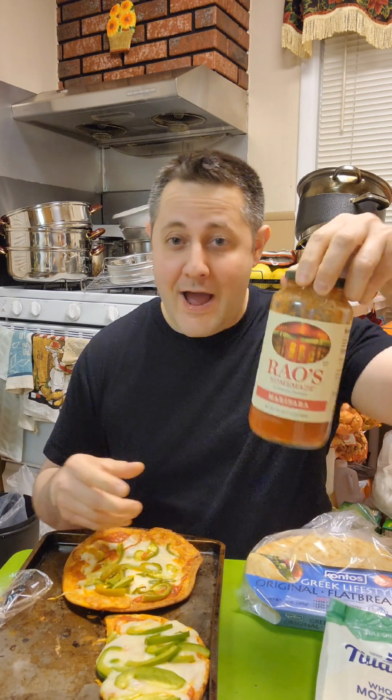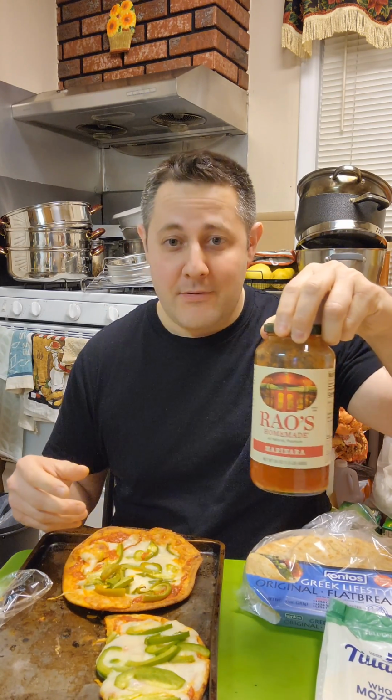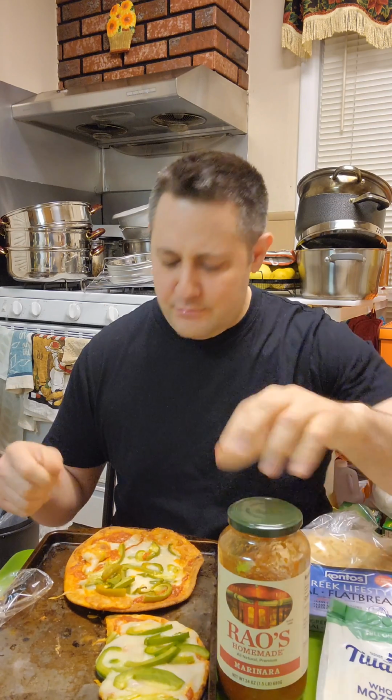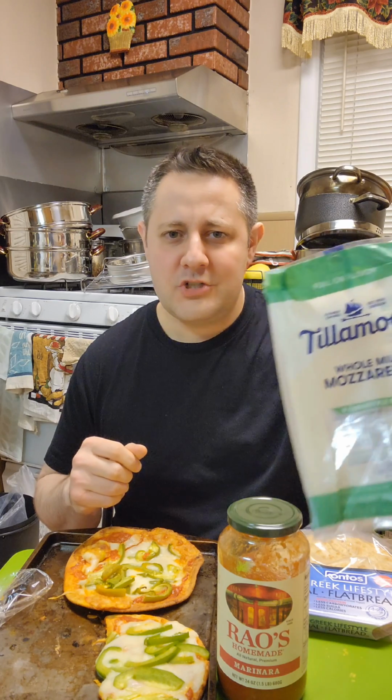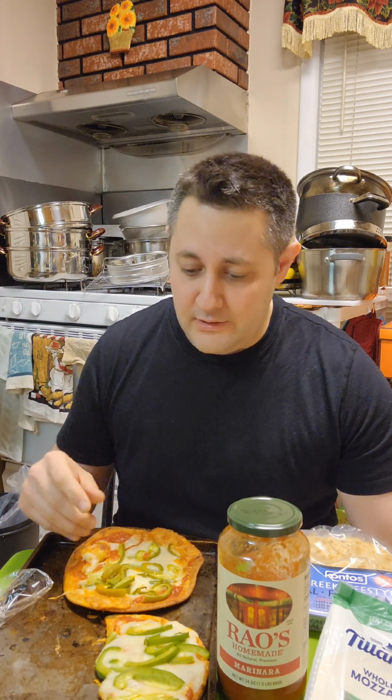For the sauce, I use Rao's tomato sauce, marinara, about 3 tablespoons. Spread it out. Then I put some of this Tillamook whole milk cheese on it, mozzarella cheese. Then whatever toppings you want. I put green peppers, some onions. If you have some pepperoni, you could sprinkle that on there.